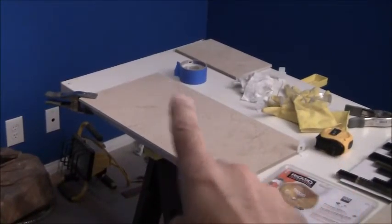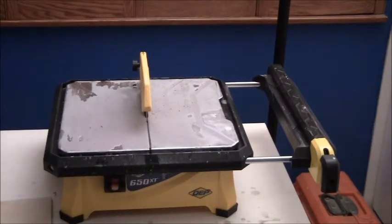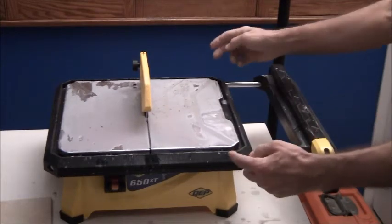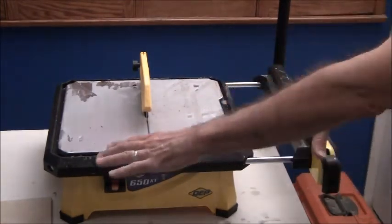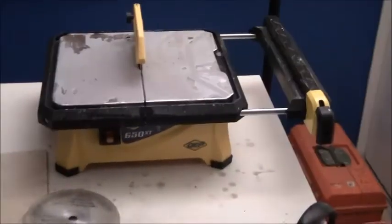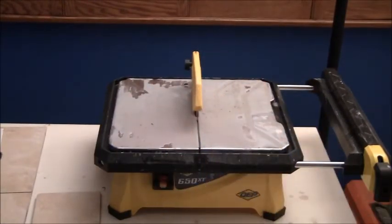The tiles I'm working with are 12 inches by 24 inches. When you go to cut that in half, you have to set up the saw with the fence on this side, and this isn't exactly as precise as the other fence section. The tile walks on you as you're pushing it through, so cutting exactly in half a 12 by 24 inch tile doesn't come out accurate.